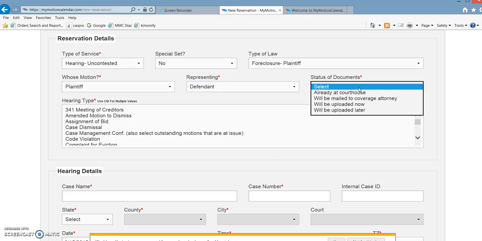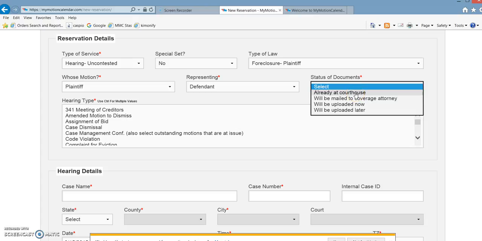What is the status of the documents? In order to properly prepare and be able to handle your hearing to the best of our ability, we need the documents and information an attorney in your law firm would need in order to handle the matter. Therefore, we'll need the pleadings and the documents and the motions, anything and everything that's relevant, so that we are equally prepared to handle the matter on your behalf.